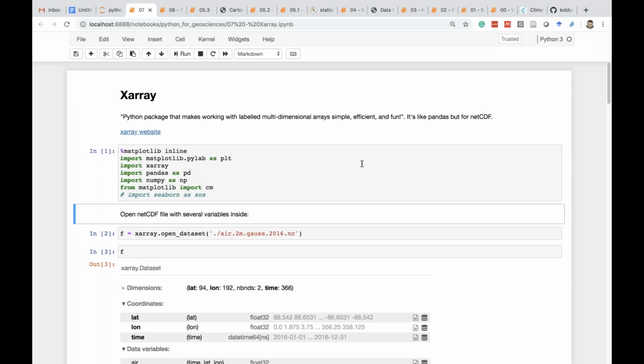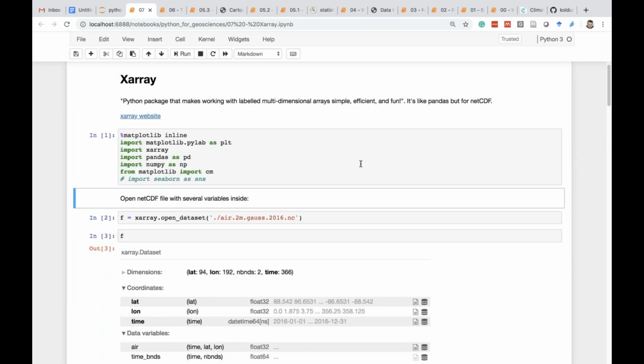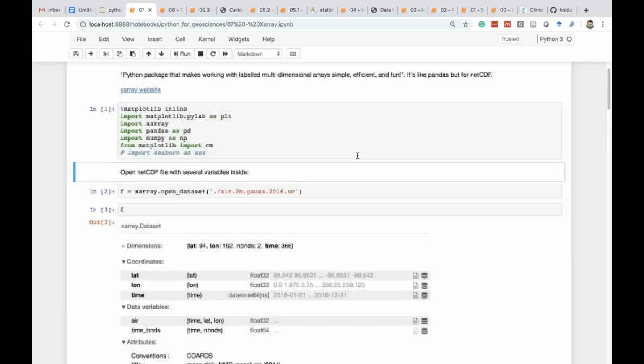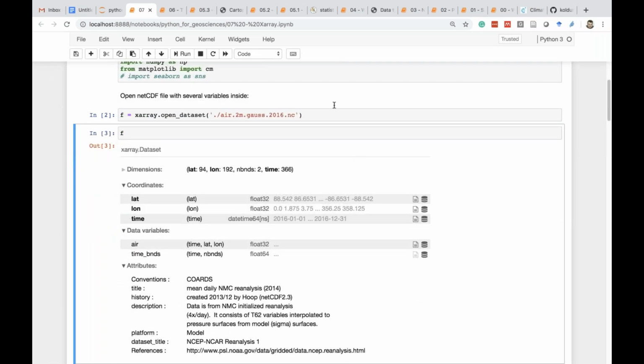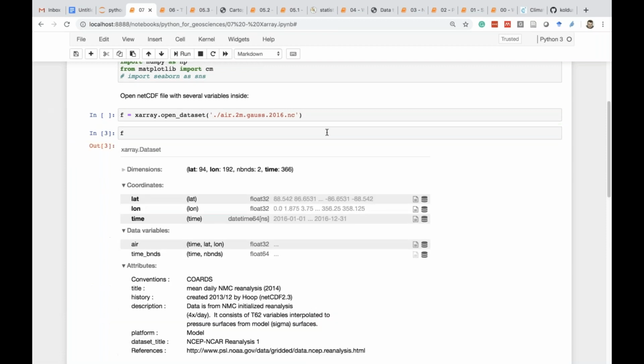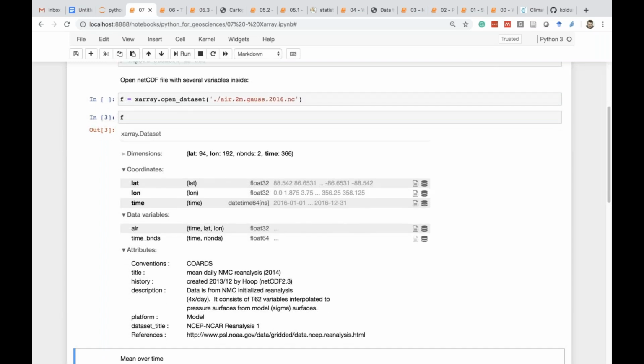So if you want to work with NetCDF data or data that fall into the category of NetCDF type data, HDF, for example, or some images even. X-array can also be described as a merge between pandas and NetCDF, sort of. So you can open the NetCDF data in X-array like this. So again, clear the output. This is again just a pointer to your file. But there is a much nicer way to look at your data.